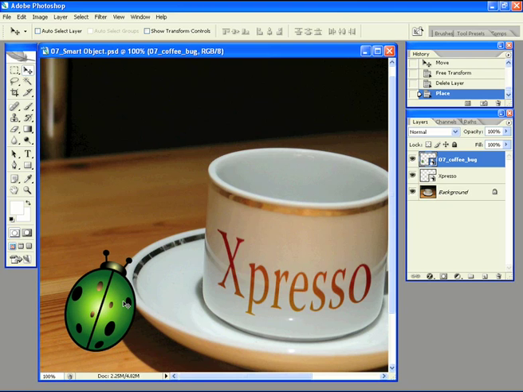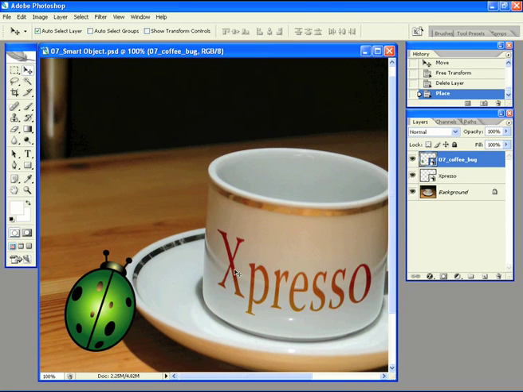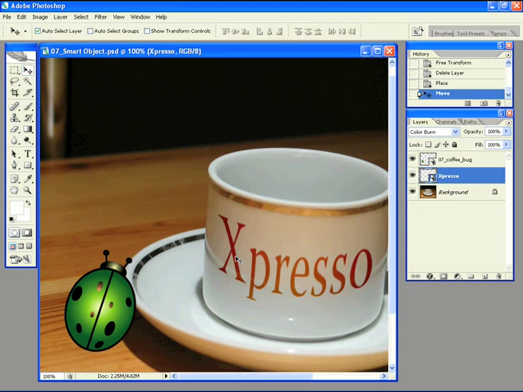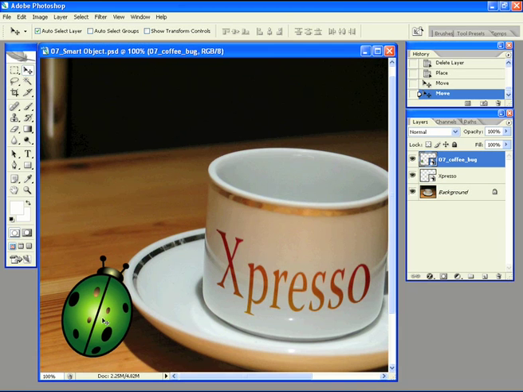Now, to pick up layers and select layers within a Photoshop file, I use the Move tool in combination with the Auto Select layer. I really like that. For instance, if I go to this Espresso layer, which is also a smart object, in this case it contains text inside the smart object layer, notice that it automatically selects the layer in the layers palette, and I can shift this up and down. I can do the same with that coffee mug, so I don't have to manually go back and forth between my layers.